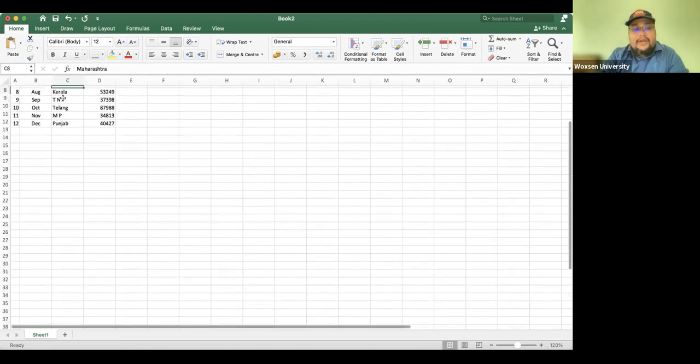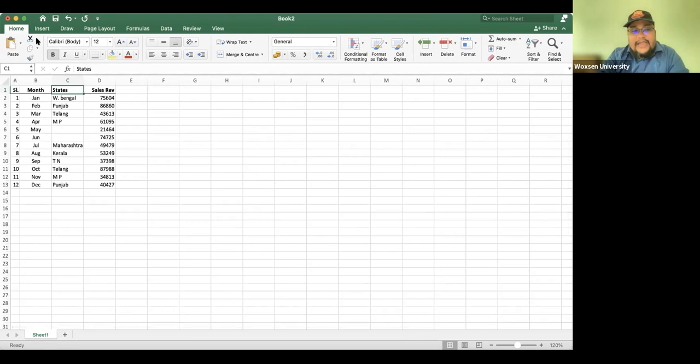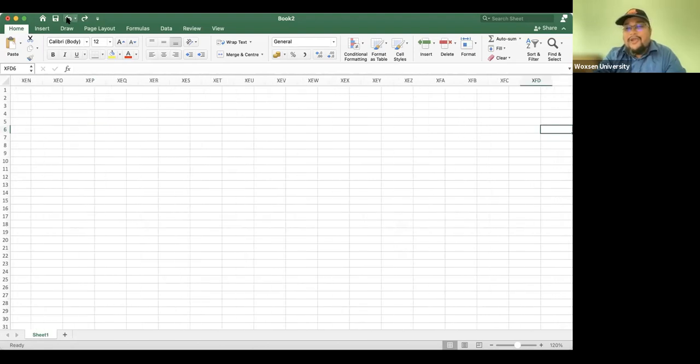So this is how you can navigate and select different cells of the worksheet. So that is about Control Down and Control Up. Similarly, you can use the Control Right key to go to the right of the continuous data points. And if you press again, it will go to the last point. So you can see the name of the last column is XFD, I think, right?